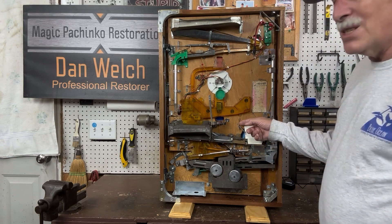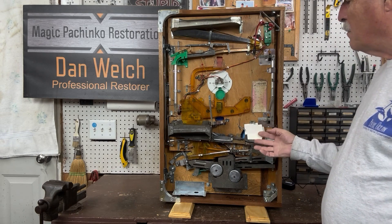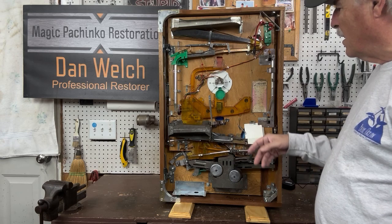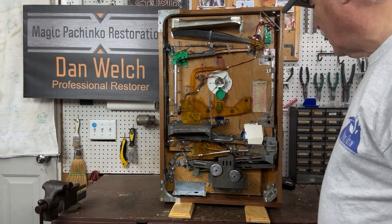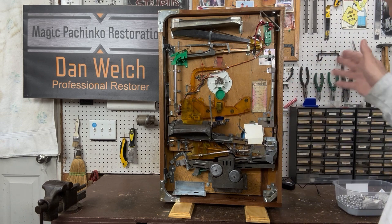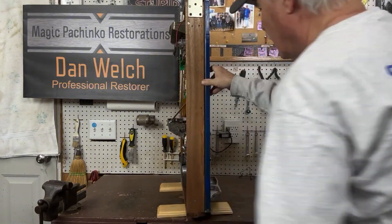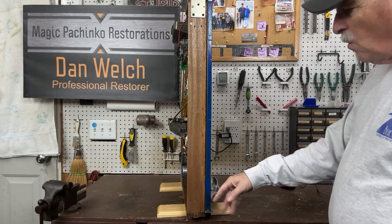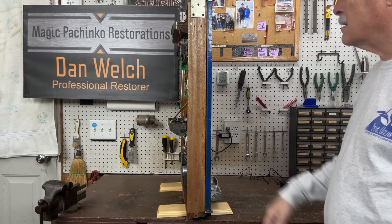I thought I lost this little piece right here — it's just a little piece of metal that the spring can ride up on. So I got my wire bending tool out and made my own, and I was so pleased with myself. And then, of course, I found the original. So it cleaned up nice. This one had a little bit of dry rot on it, which kind of surprised me. There's a little bit of dry rot right along this edge — usually they absorb so much water that they'll get rotten, but this is definitely dry rot. It's not a big deal; nobody ever sees it.